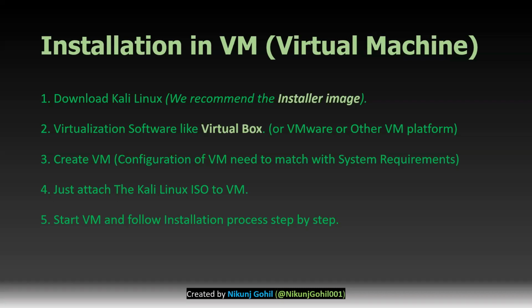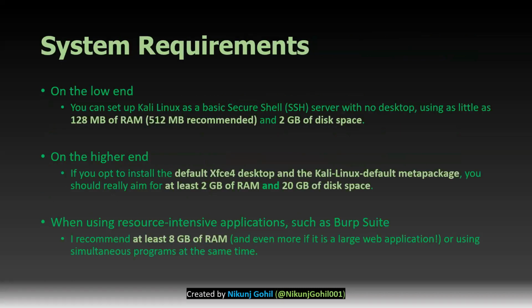And third step, system requirement. So you can see here on the low end side, let's say you are already aware of Kali Linux and you know all the commands and everything, you do not require any graphical things, then only 128 MB RAM is also enough. But recommended is 512 MB and 2 GB disk space only. That means you can compare, nowadays mobiles also have more RAM and space compared to this. And that's why nowadays we can use Kali on mobile also. That video we can create separately if you want.